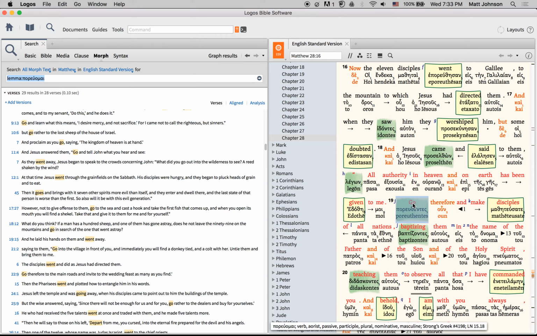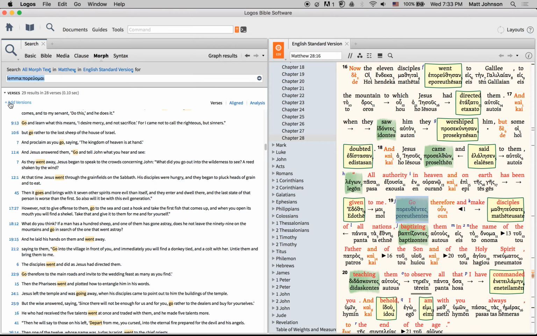When I read it, I thought it was strange that it was a passive participle. We're not going too far into the Greek, but just on the base level, it's weird that that go command that we see so big would be passive. And so I was curious about that, and so I wanted to search it.